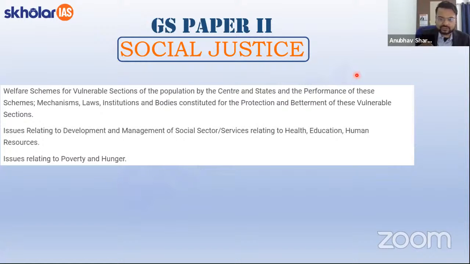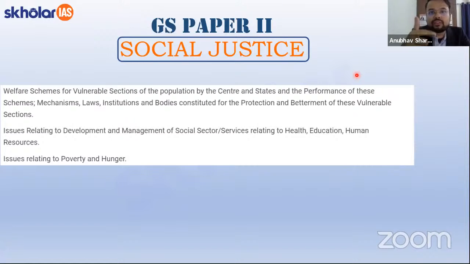Essentially, students, social justice is a very important topic, and around 30 to 40% of the questions of GS paper 2 can actually be linked to topics of social justice. सोशल जस्टिस का एसेंशियल मीनिंग ये होता है स्टूडेंट्स कि हम बात करते हैं उन टॉपिक्स की, उन मुद्दों की जो सोसाइटी को इफेक्ट करते हैं, मेनली the poor of the society, the vulnerable of the society, the welfare schemes with respect to classes that are discriminated, discrimination that can be on the basis of caste or for that matter on the basis of gender.